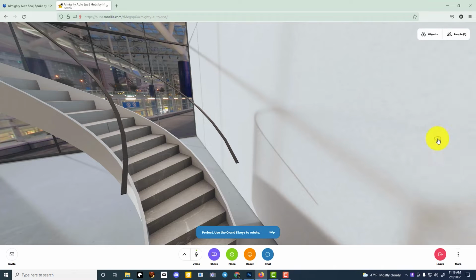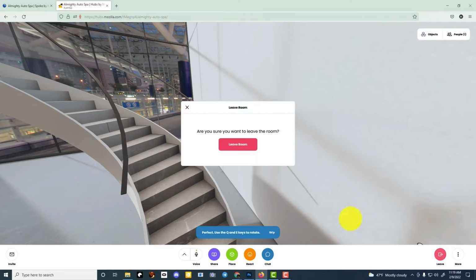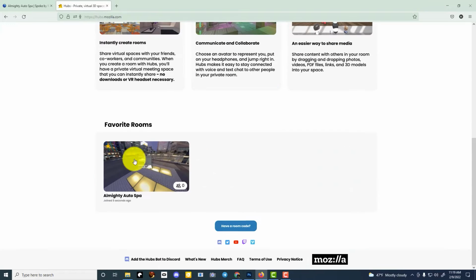So I'll put that room down here as a favorite room. That way I can easily get back to it, and let's continue working on this.